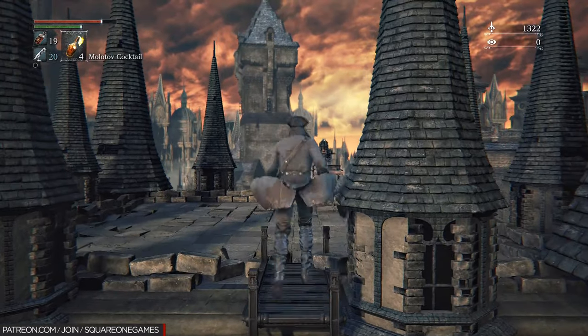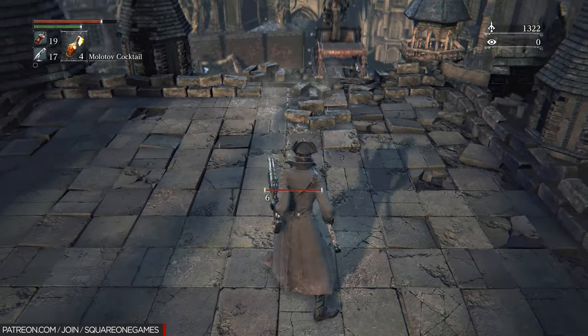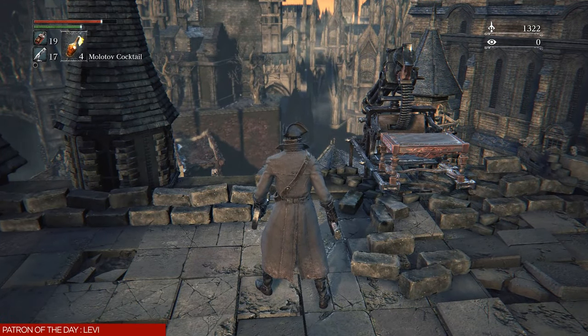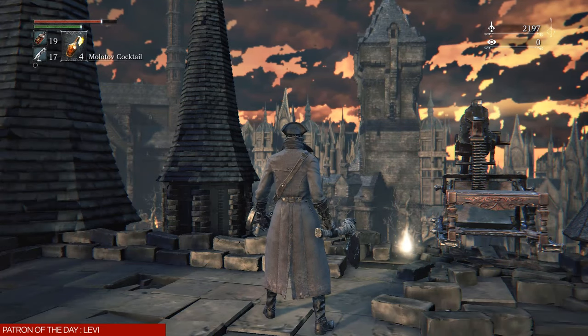When you get to the top of the ladder, press O one time and roll toward this enemy, and then spam the L2 button on your controller 3 times. That should be enough to shoot this enemy off the edge. You'll see your blood echoes kick in there in the top 875, and then I want you to exit the game and continue back in.